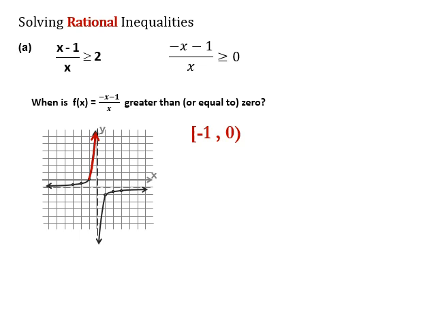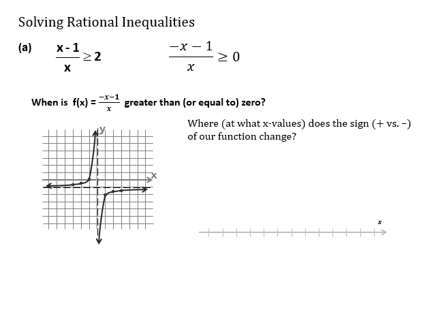The function gets closer and closer to it. As x gets closer and closer to 0, the y value explodes and goes off to infinity. Also notice that if we jump across that asymptote to the positive side, the y values of the points jump. They're up at positive infinity on one side, and on the other side of that asymptote, they're down at negative infinity. So the sign has changed there. That's kind of important. Again, we're not going to really graph this thing, so we want to figure out where we should be looking for sign changes.